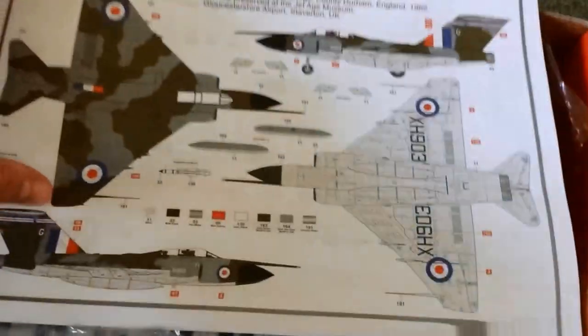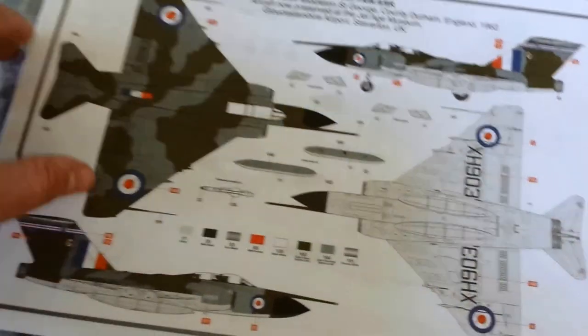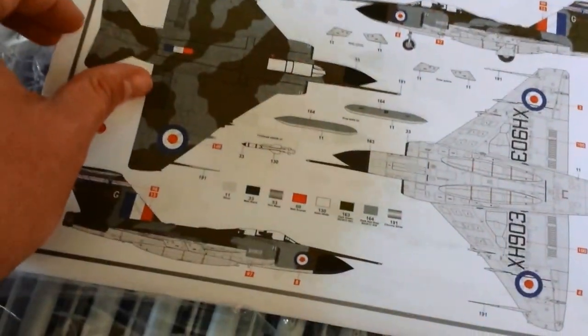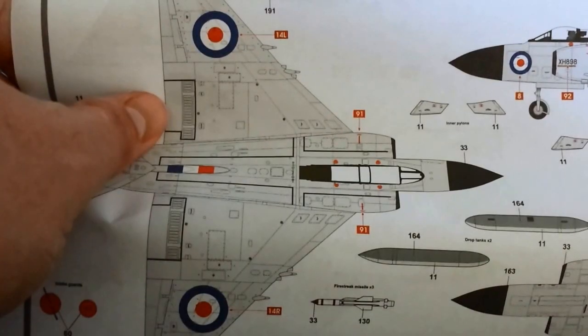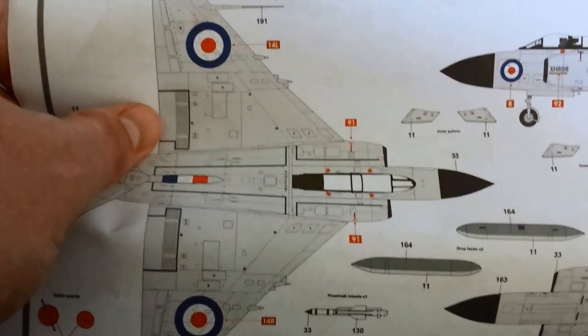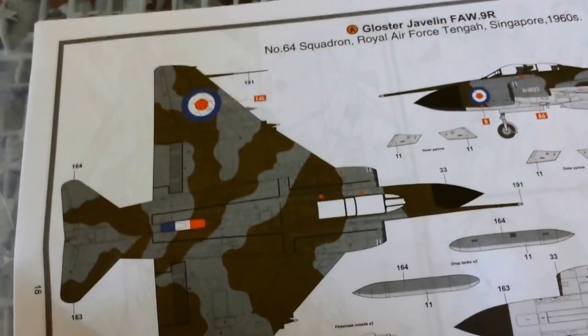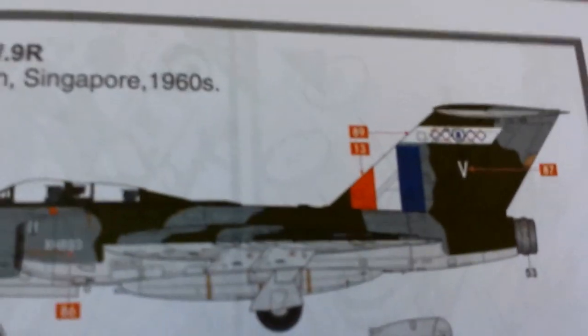So you've got Number 33 Squadron, based at RAF Middleton St George, 228 Operational Conversion Unit, based at Leuchars and Bingbrook. Number 64 Squadron, based in Singapore. Interesting tail flash there.